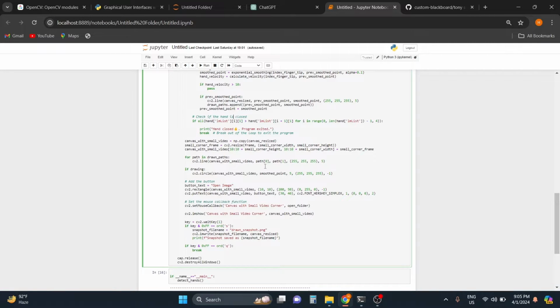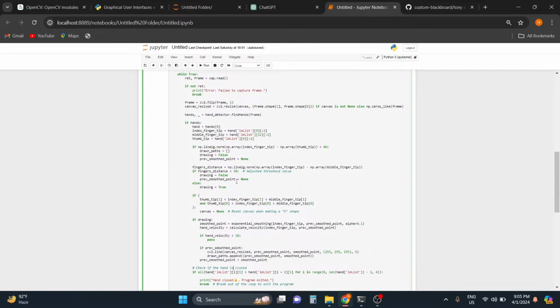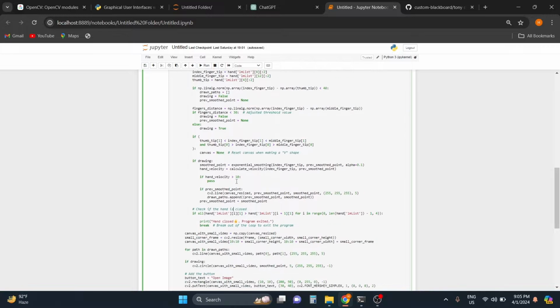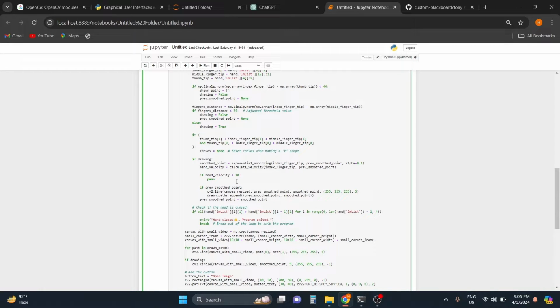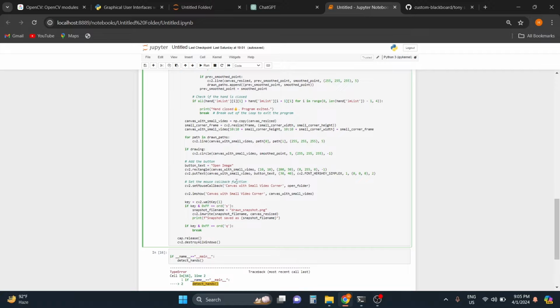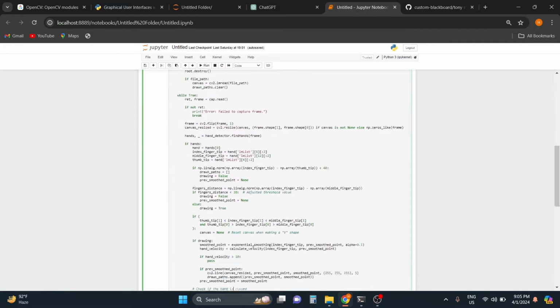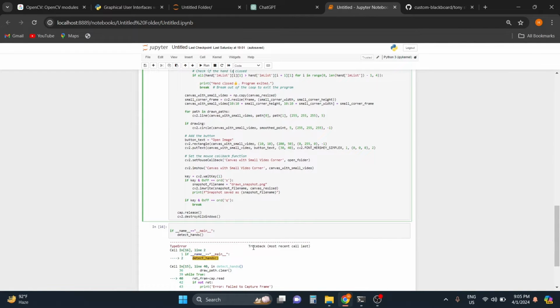Now this is to add the button. The code, I'll give it in the chat window, comments, or in the description, the link to the GitHub, or I'll directly post the code so you will understand what exactly is written. It's easy, it's not that difficult, it's just a simple read. And this is the initialization according to the code. So this is our code in total, and we initialize it, we run it.